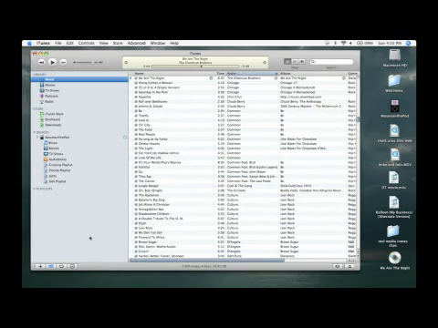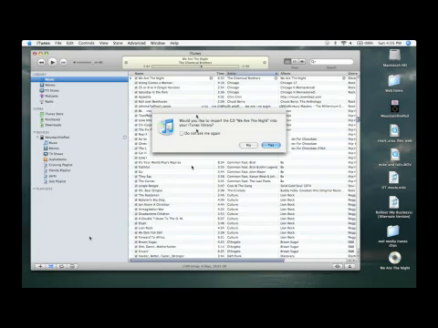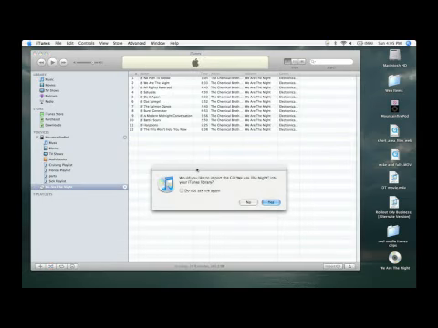All right. So iTunes has now pulled all the tracks up from the CD. And a pretty cool thing about iTunes is that it connects with the internet and a database on the internet to find a lot of the track names. It'll save you a lot of time, so you don't have to go in and manually enter all of the names. So it's asking me, would I like to import the CD?